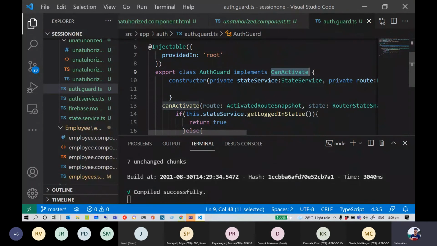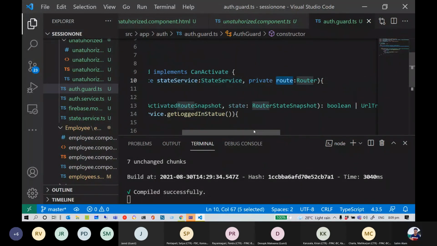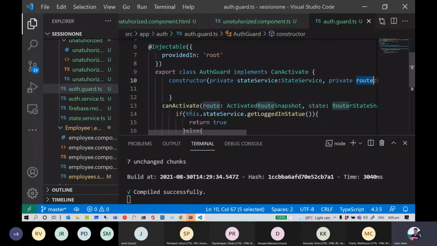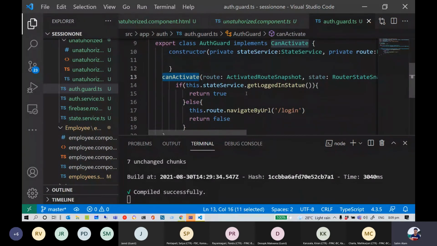And in the constructor, I have called the state service and the router. And this CanActivate function that the interface implements does one thing. It checks if our condition is true or false. If our condition is true and we are returning true, it will let the user visit that component page or that route. And if it's not, then we can navigate to some other page.